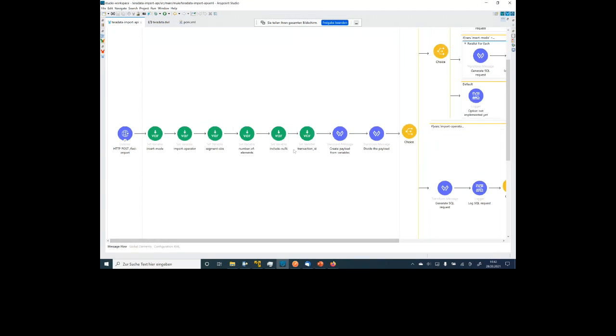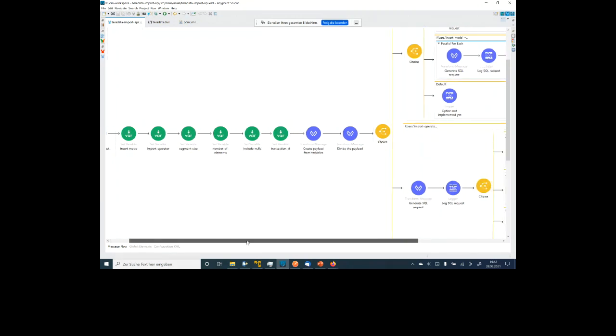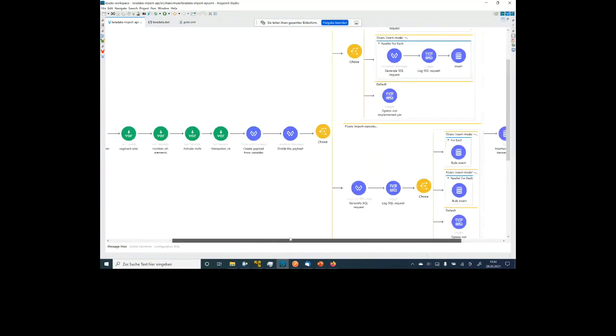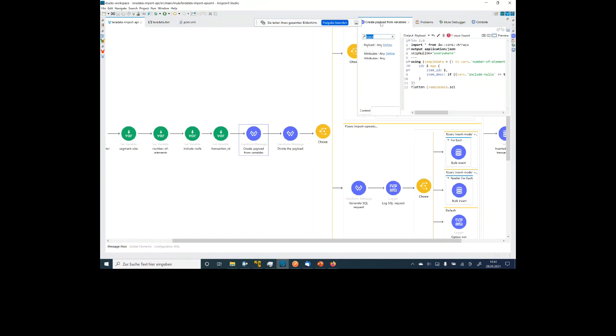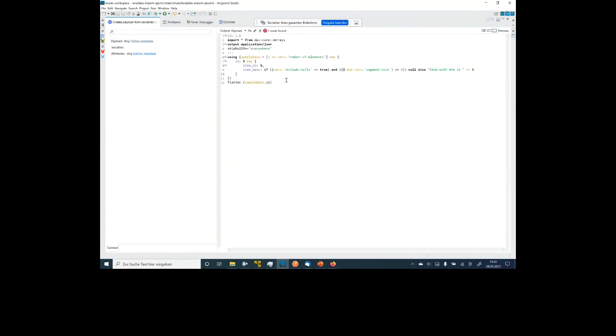And yeah, now before I start my Mule app, I would also like to give you a quick tour through my implementation. Of course, the first step consists of storing all the query parameters into variables in order to make them less volatile here. The next step consists of creating a payload from my variable input. This can be done comparatively easily by means of DataWeave. As you can see here, I have also included a case where my payload consists of some null values here.